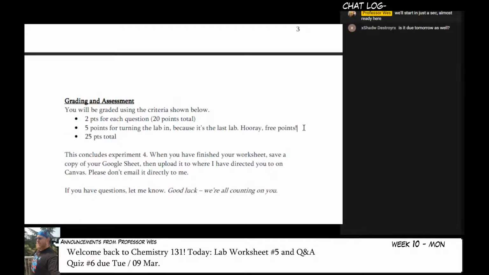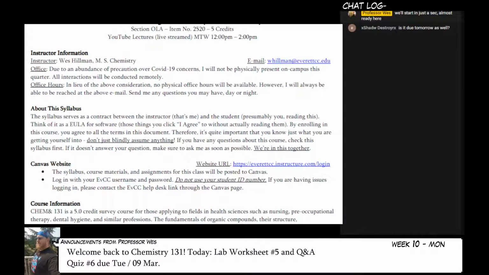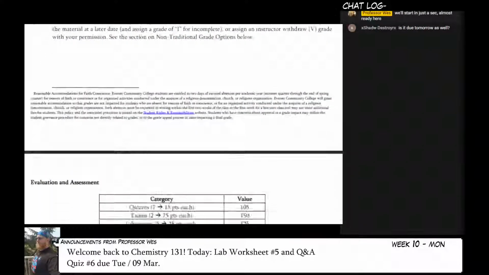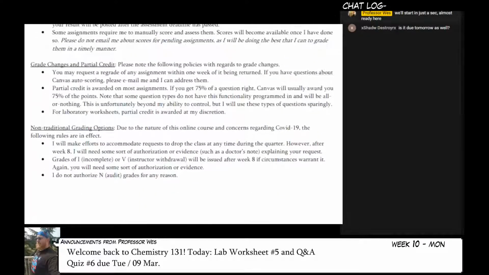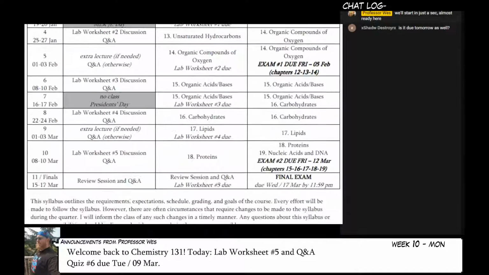You could do that. Is this lab due tomorrow? No. So lab number 5 is due... Let me get the syllabus out real quick. It's at the end of the syllabus. I believe I take this one day after the final exam is when I intended to... Oh, I didn't mean to click on this one, but you could see it now. Where is my schedule? There it is.